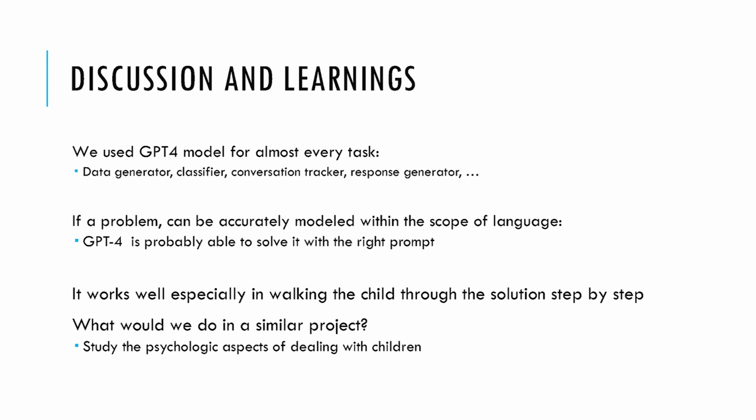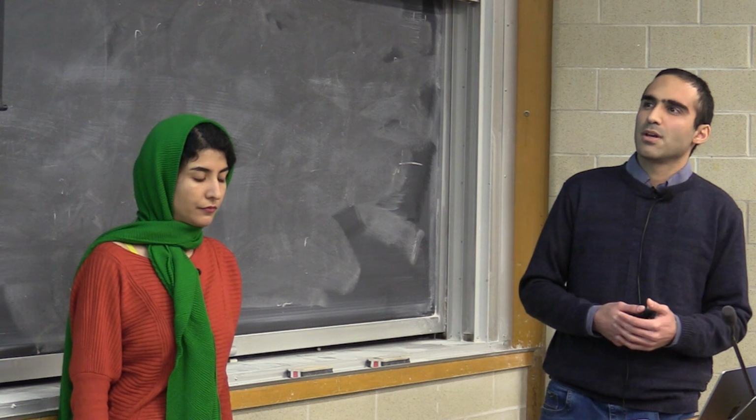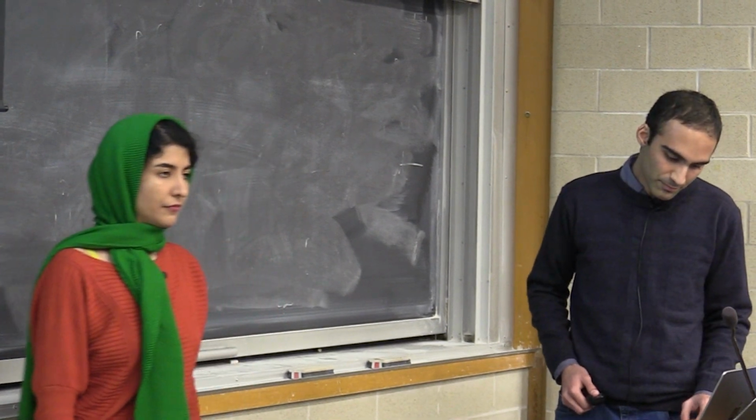First, we would like to study the psychological aspects of dealing with children to generate responses. And then we want to merge some of our subsystems together, because right now it takes a long time to generate a response, because it involves talking to the OpenAI server many times and communicating these models together. And this is a short demo I would like to show you on how our model works.